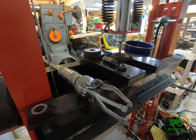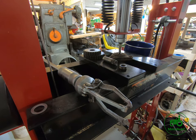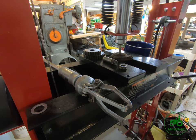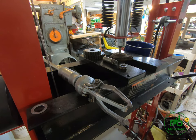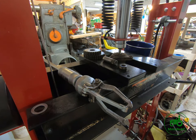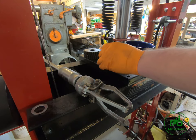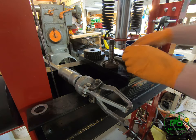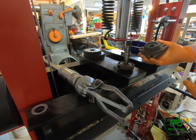And also, we have to remember, that's a grade 8 bolt that I just put on the top of it there. It's one of the bolts out of the transaxle of the 318. I believe it holds the axle housings to the differential. I think we're almost there. Pop out the bottom here in just a minute. There we go. So there's our spindle, or our mandrel. That's over there now. So there's everything we need. Now we can move forward.